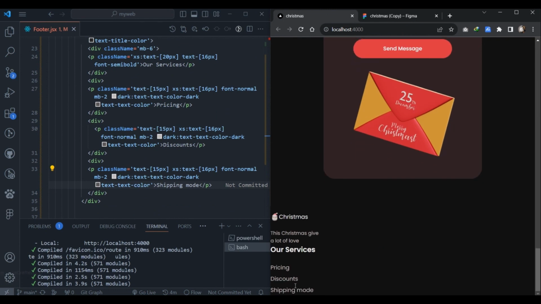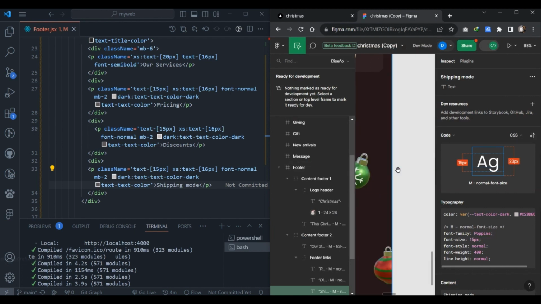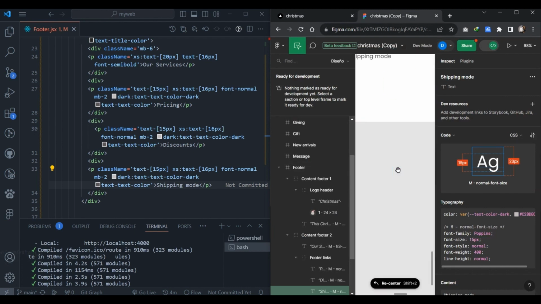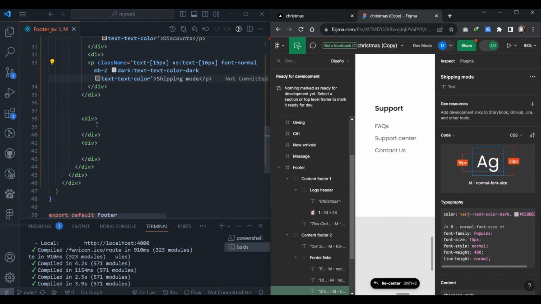You can see output like this. Now I am going to add this support column. For that also I am going to add 4 div inside of this div.